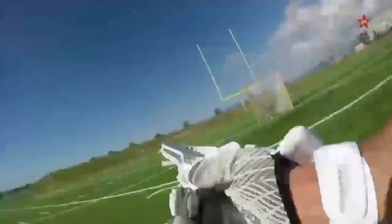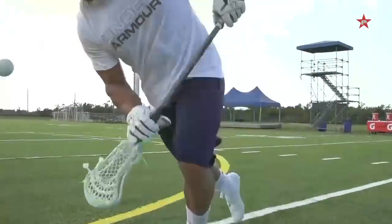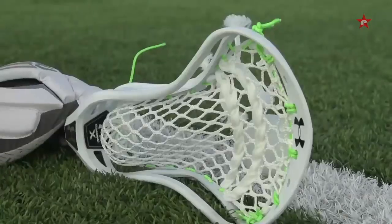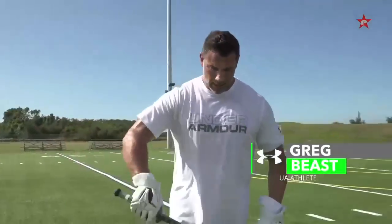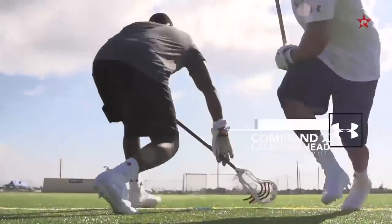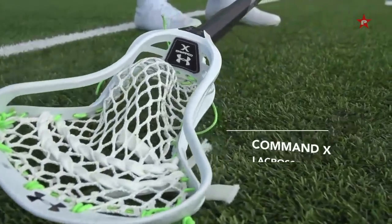The Face-Off Academy put Command X's heads and their prototypes through the grinder. They lasted throughout the entire grind. They flexed exactly how we wanted them to. So not only were they pliable, not only were they durable, but they were also used in a lot of different facets. So it came out with a pretty good rating.